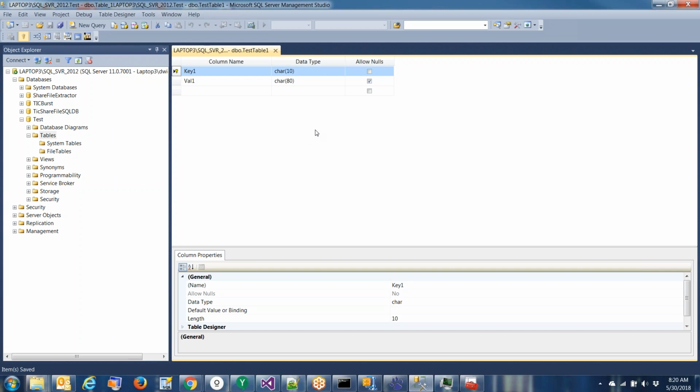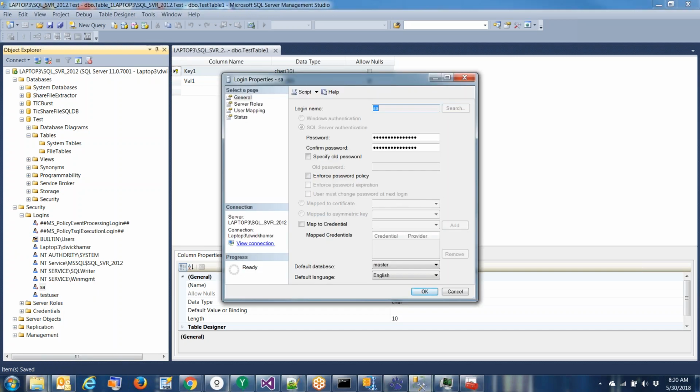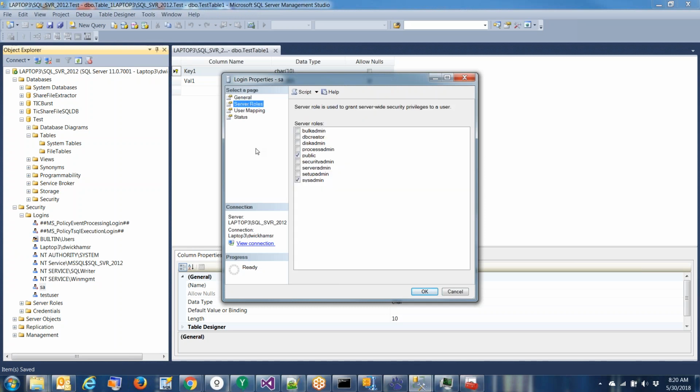Okay. So now let's actually go back to that security, the SA user properties. All right, let's see where we were. Cool. I just want to double check some security settings, permissions. I guess go to server roles on the left side. And right, okay. I guess user mapping, I think.